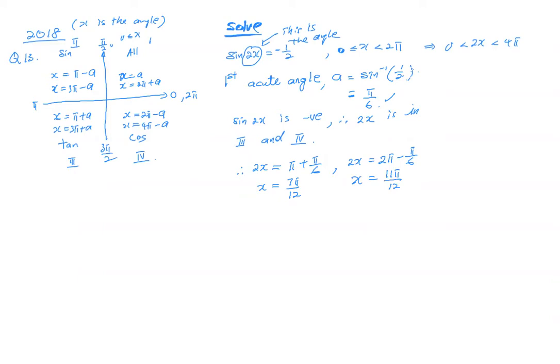Okay. So my x still hasn't exceeded 2 pi yet. So then go back to third quadrant. My 2x is equal to 3 pi plus pi by 6, so 19 pi by 12. That is your x. And go on. Fourth quadrant, 4 pi minus pi by 6. So my x will be equal to 23 pi by 12.